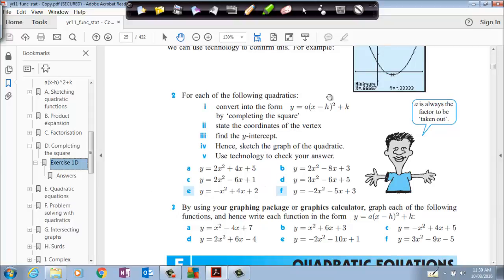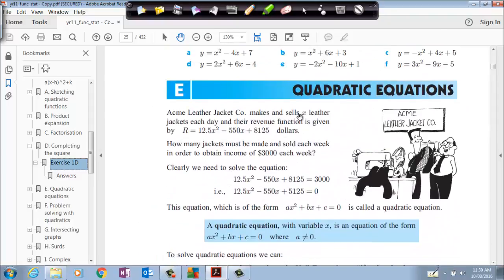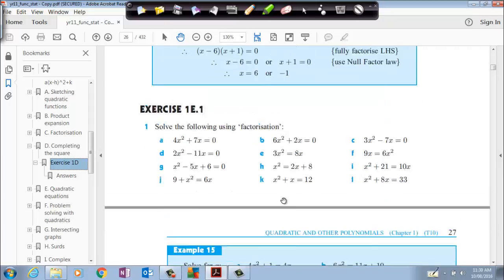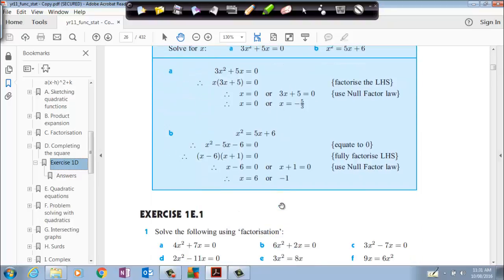Okay, now we'll actually find the x-intercepts. I briefly mentioned it in question 1. We'll do it in detail now. This is what they call quadratic equations when the y becomes a 0. We're trying to solve for the x-intercepts. We've already had practice at factorising. When it can factorise, when that equals 0, you can see that you just factorise it and one of the 2 brackets is 0. You can make them both 0 and get the x-intercept. This one here, x squared equals 5x plus 6. You factorise that. So you read off the first factor, x equals 6, second factor, x equals minus 1.